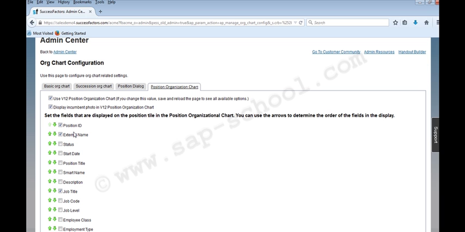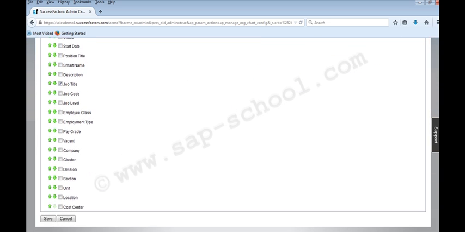So I can see here that I have chosen the position ID, external name, the job title, and then we have all other options which are available, but I have not chosen them to be shown on the position organizational chart. So if I want to add it, I can just simply select it and click on the save.